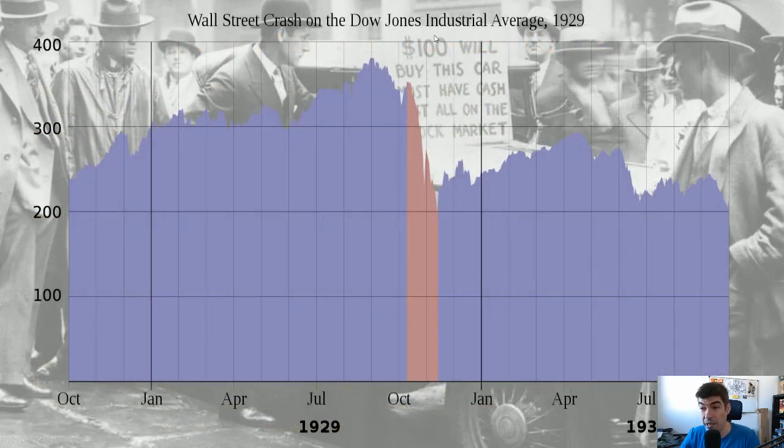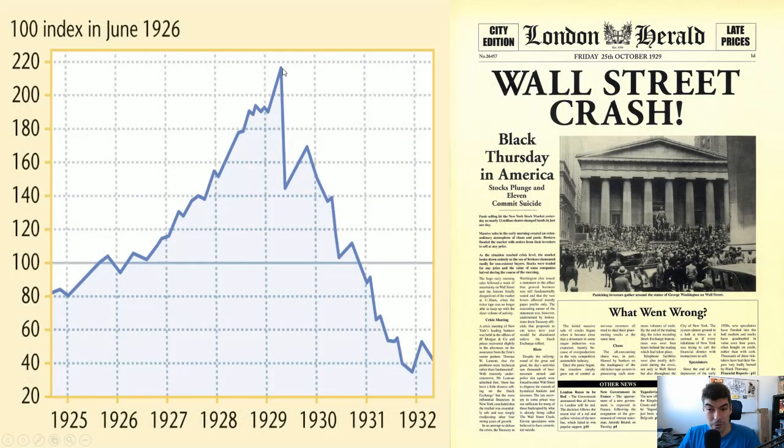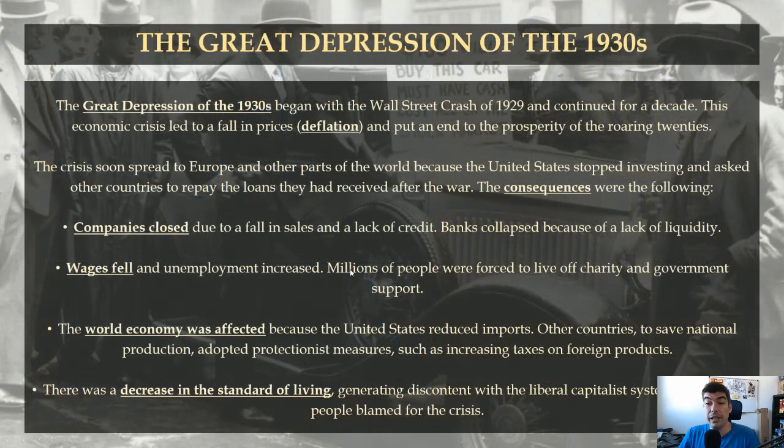This is the Dow Jones Industrial Average, which is the Wall Street index, and this is Black Thursday. And in October, November, in just 1 month, boom, from here to here. This is the Wall Street crash. Or here, boom, and boom. In just a couple of years, the stock market lost, well, this is almost 220 index, and here 3 years later it is only 40. So they lost almost 3 times their value. And this is the beginning of the Great Depression of the 1930s.